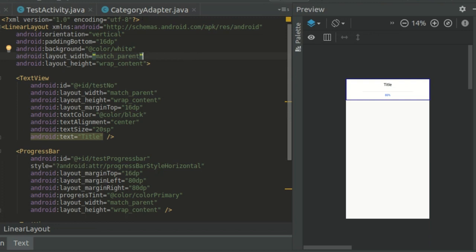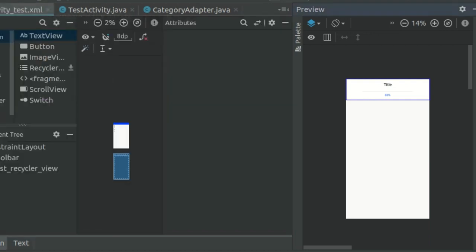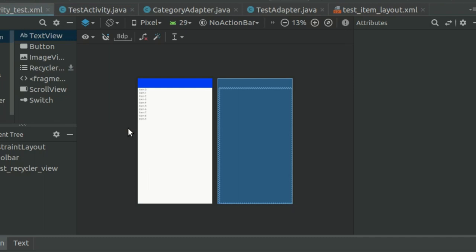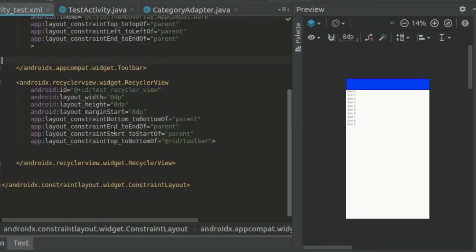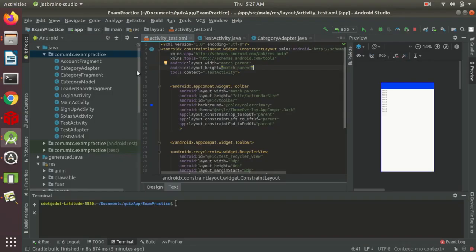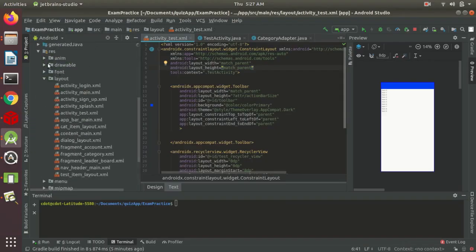Now we need to change the background of this activity test. Go to this activity test.xml. Here we need to set the background of this recycler view. So we'll set its background, not the recycler view, actually we will set the background of this whole layout. We'll set the background from which file? In resources, drawable.